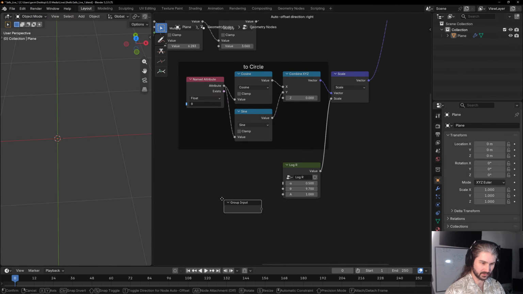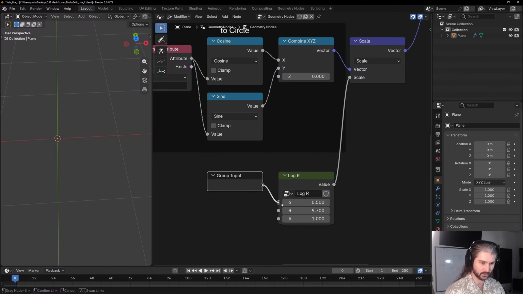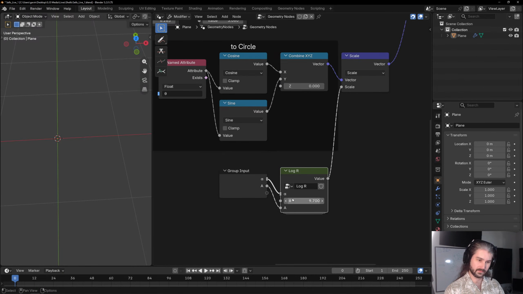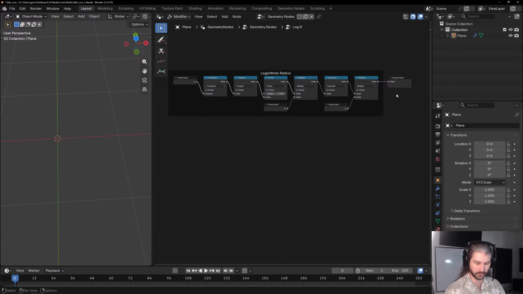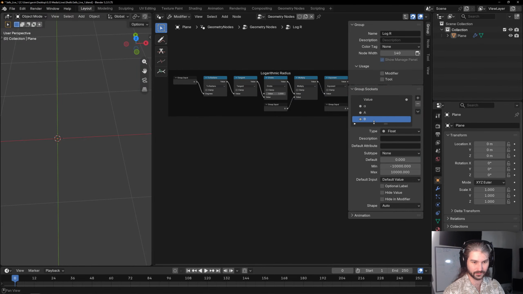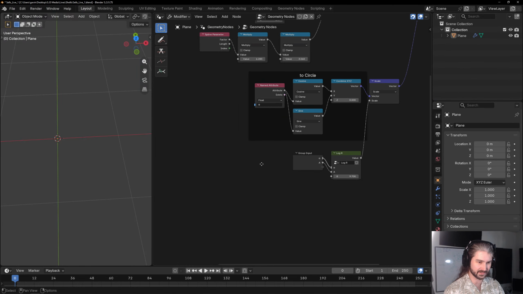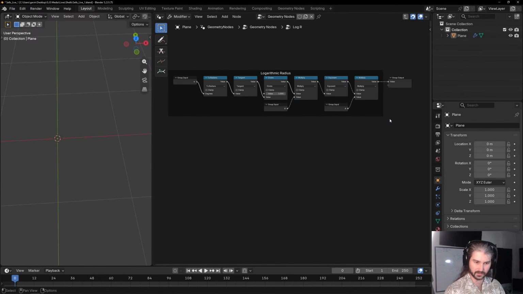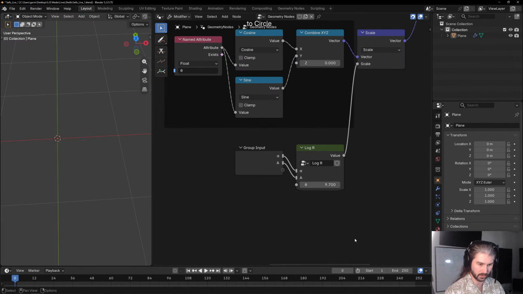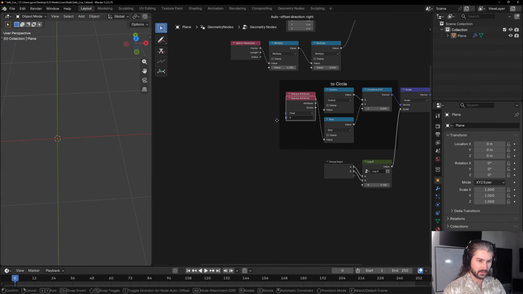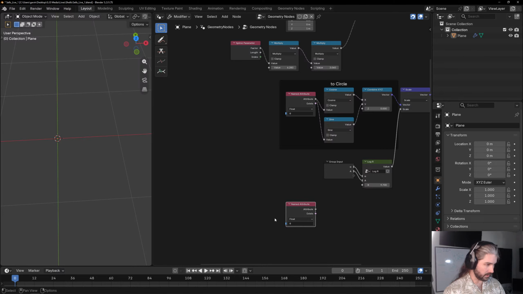Now we can use our group input again to create our alpha value and our A. I could probably get really into the weeds of how I would organize this. Should I put theta at the bottom? I'm gonna put theta at the bottom. I can't help myself. It's got to be at the bottom because that is our field, because A is also going to be a single value. There we go. Okay. Now we can have our named attribute.